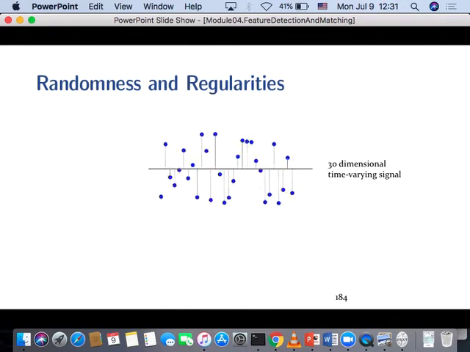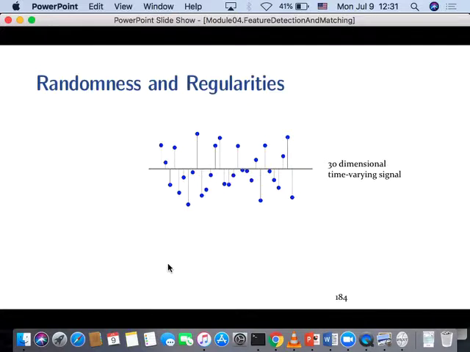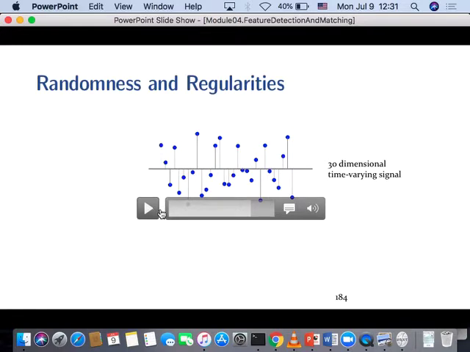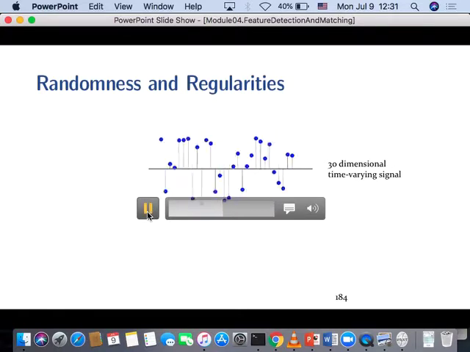Now, at any given time, if I pause this, these are random numbers, 30 of them. Well, maybe not uniformly distributed, maybe normally distributed, I don't know. I used some random number generator to generate them. So there is no relationship. If I tell you the first value, there is really no relationship to the second value. These are really random.